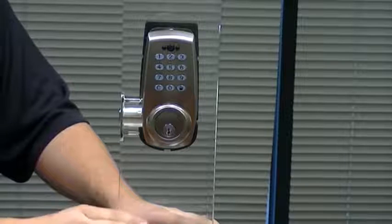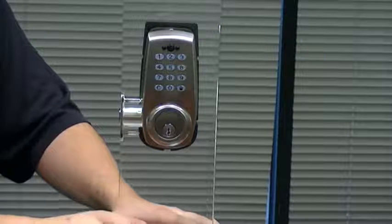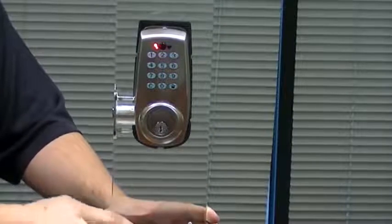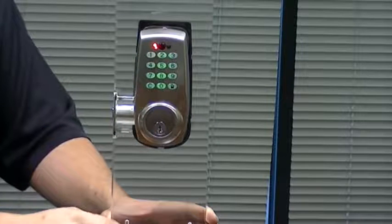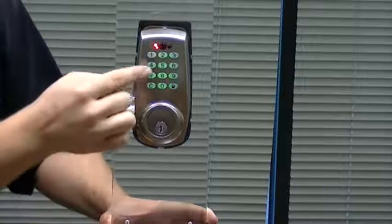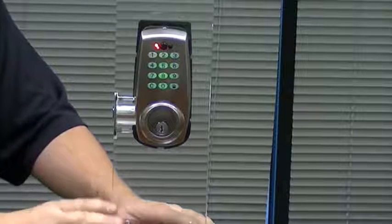Next, changing the program code. This step is also very important and should always be done. First, press and hold the set button for 2 seconds until it beeps, and then let it go. Then, press 1, 2, 3, 4, 5, 6 lock. Then, press 1, 0 lock. Now enter your new 6-digit code followed by the lock button. Let the unit time out and test the unit to make sure the steps were followed correctly.